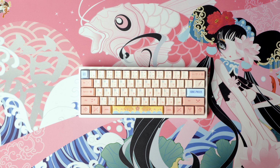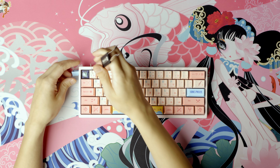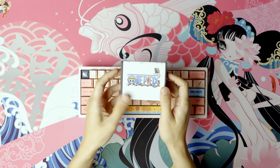After reassembling the entire keyboard, we can move on to the final part of the build that will really bring this keyboard together. And this is the part that makes it a celebration of episode 1071 and Gear 5.